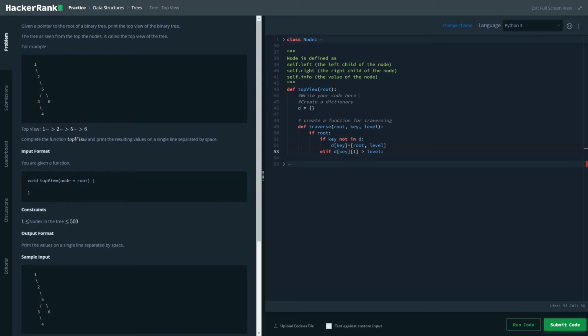So if it's true, then you would be basically appending the dictionary with the current value. Then I would be calling our function.